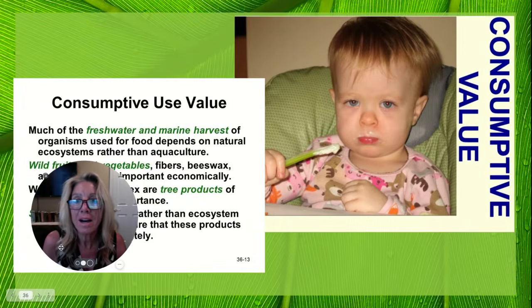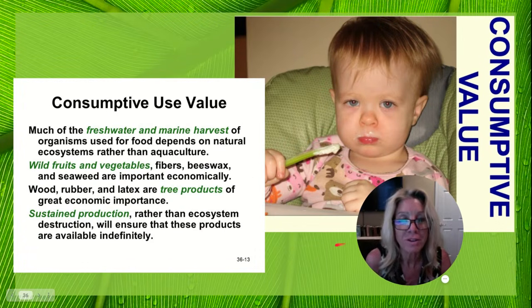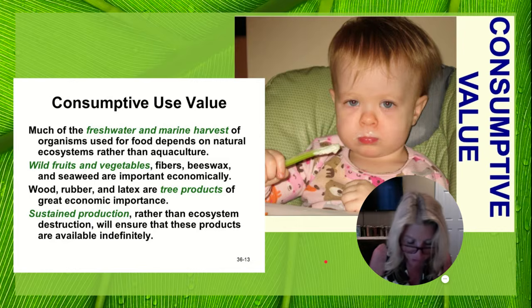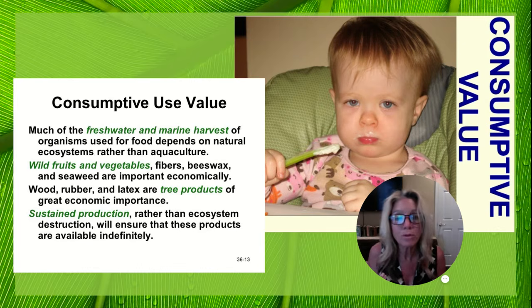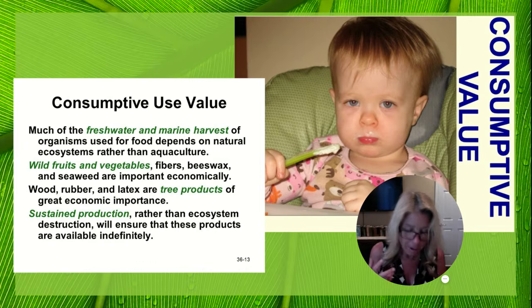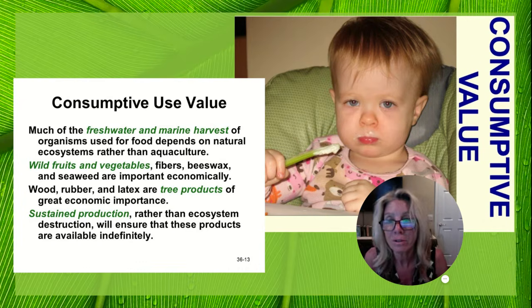All right. Next, consumptive value. So yes, consuming. On your notes, the cultivation of crops and domestication of animals have been successful. We use a lot of trees for wood and we might cut them down, but maybe we can find some other uses, like in the Peruvian Amazon, where they have rubber trees. If you can keep them alive, you can continue to harvest rubber from those trees instead of cutting them down, and then you don't lose that source.